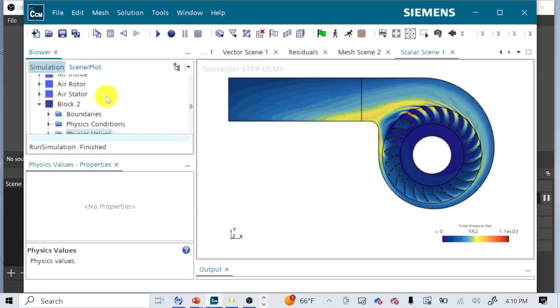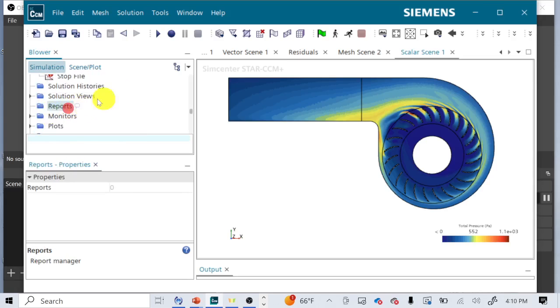Last but not least, let's try and measure a couple of these things and see what it looks like. I'm not going to look at all 6. We don't have time for that. We don't have time to let it converge fully. But we have time to measure a couple of things and look at what a couple of basic changes do to this. So how do we measure things in STAR-CCM+ in general?